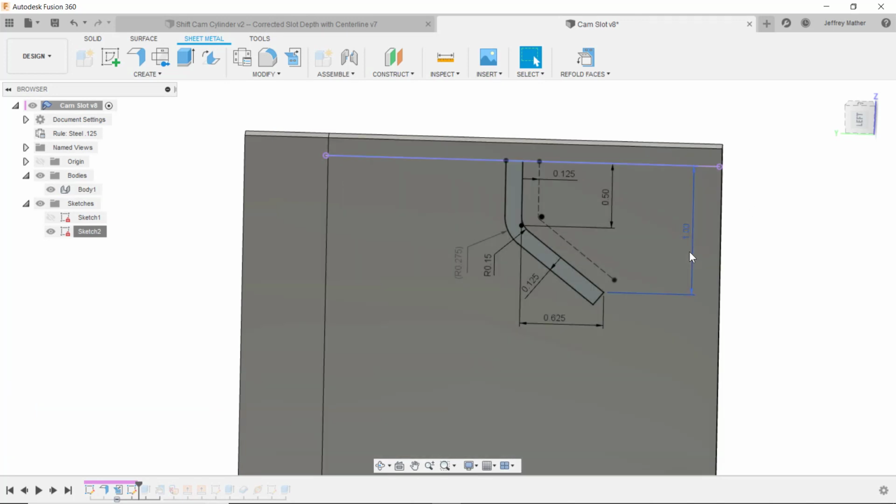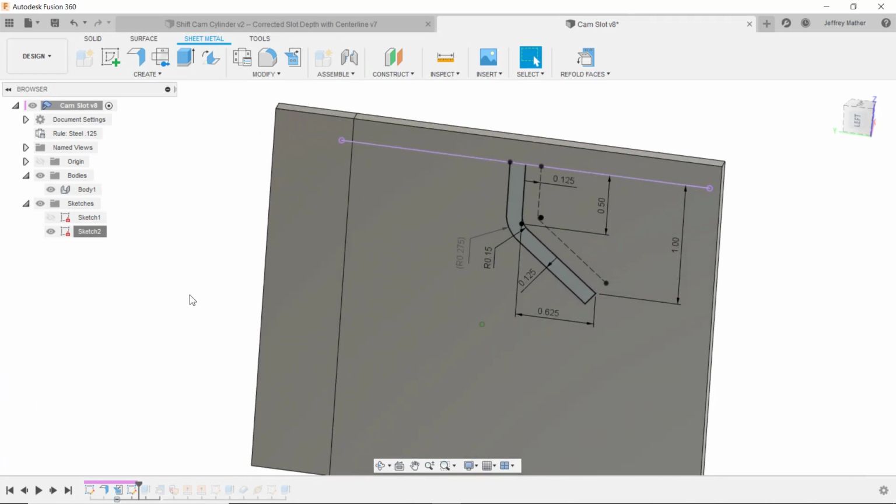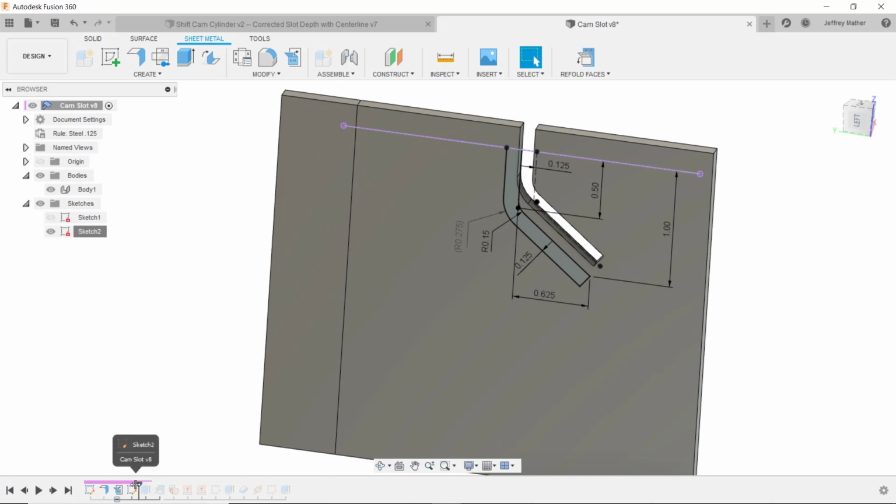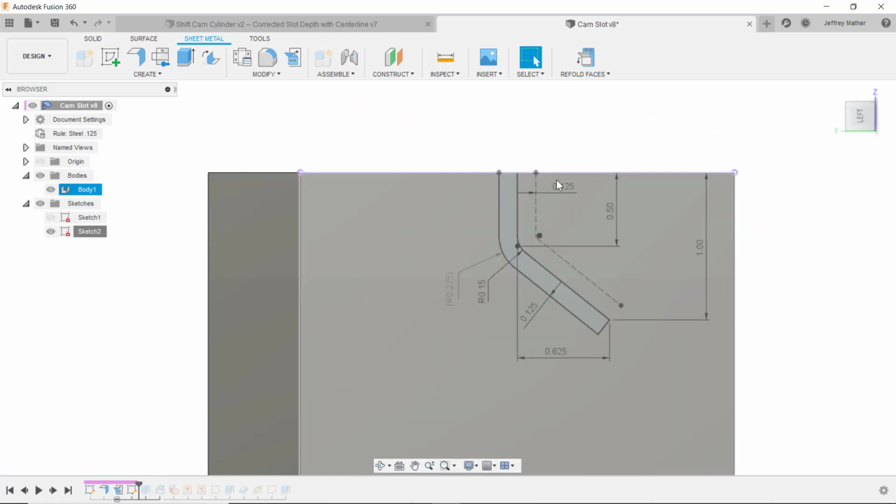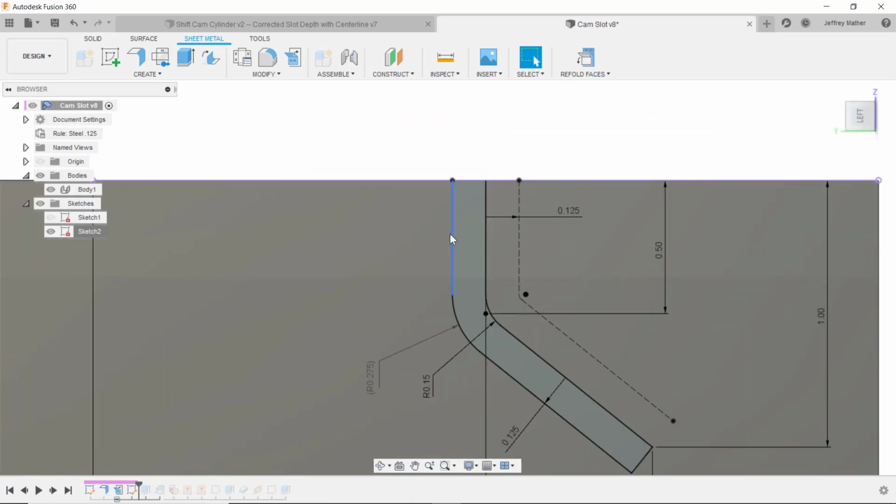But in this case I did it to a length to keep this one simple. Now when I did this, let's back up one minute. The thickness of my follower, or the distance of the slot from here to here, is 0.25.